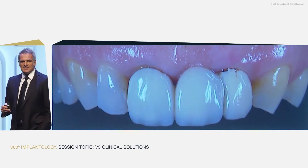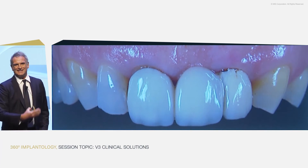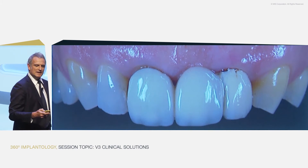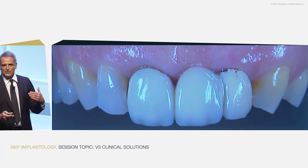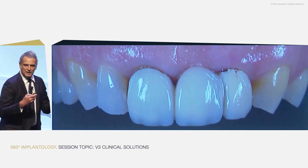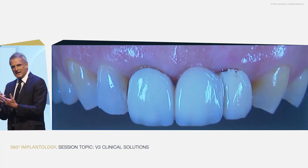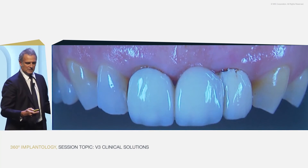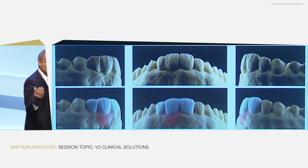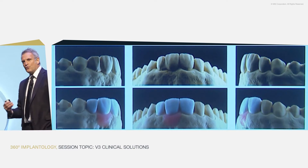This is the case, and it's not an easy patient. He's a young guy, but he wants something a little bit more aesthetic than he has in his mouth now — really not easy to handle at the start. The first thing I want to do is have an idea of where we are going. There are a few things: documentation, impressions, and making a design before we start. Our technicians look at the slides, the pictures, the video of the face, and they make a design of what would be ideal.